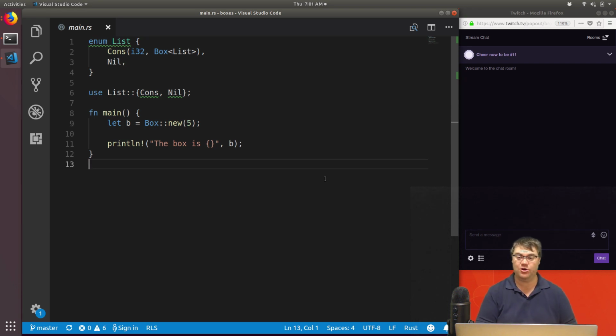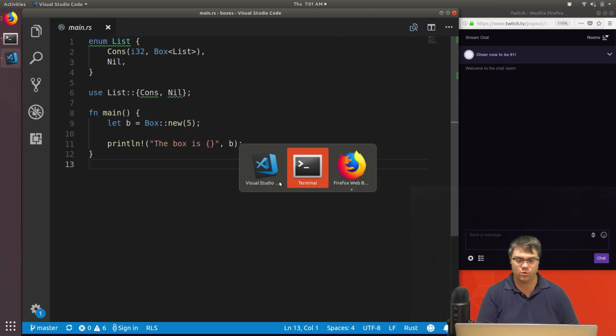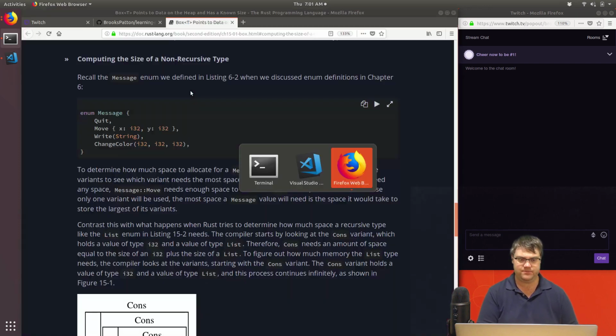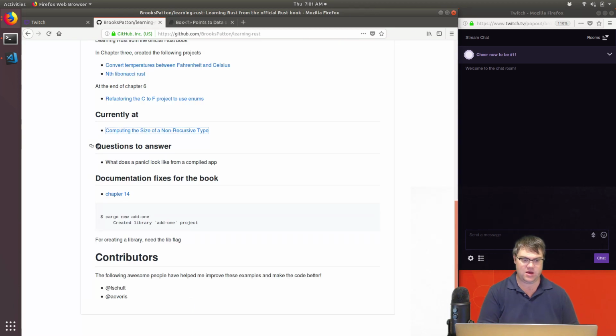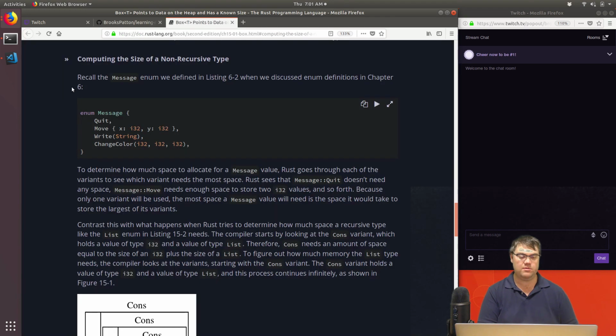Perfect. Okay, so we'll be continuing on today with, where are we? Computing the size of a non-recursive type. All right, so recall the message enum we defined in listing 6.2 when we discussed enum definitions in chapter 6.